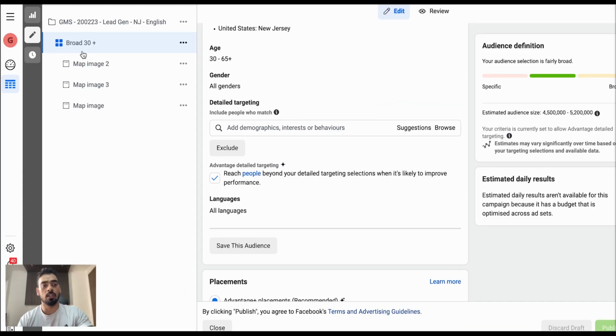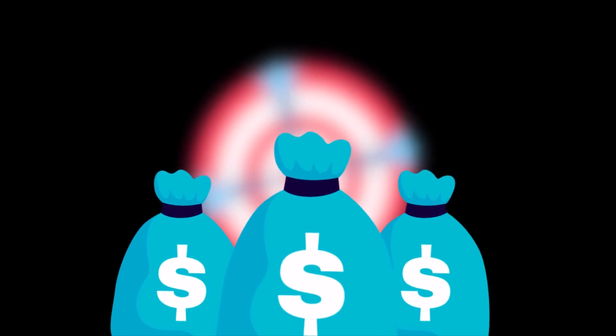So you don't have to do detailed targeting. I know in some cases detailed targeting works really well, and if you have targeting that you want to test out, I would suggest go ahead and test it. Let's say you can create 2 ad sets here. One is broad, and you can also create one with detailed targeting. You are definitely open to test out anything that you want. Go ahead and see how things are working for you, and if you are getting success with the detailed targeting, that's good. If not, I would suggest keep everything broad and see how that changes your performance.